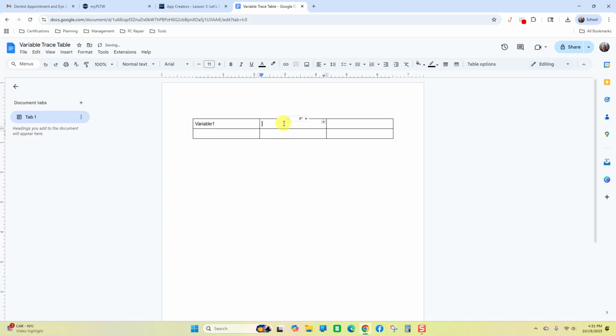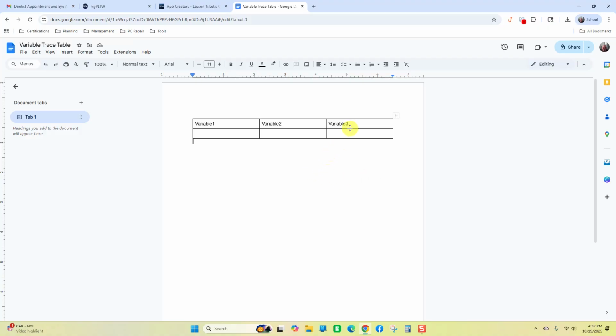In this column we're going to do variable 2, and in this column we're going to do variable 3. So this is our trace table.